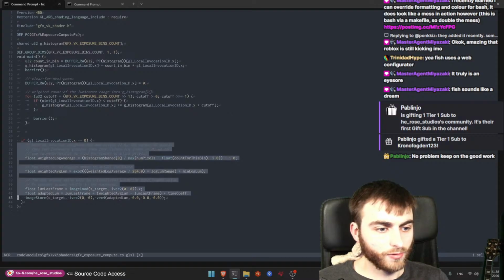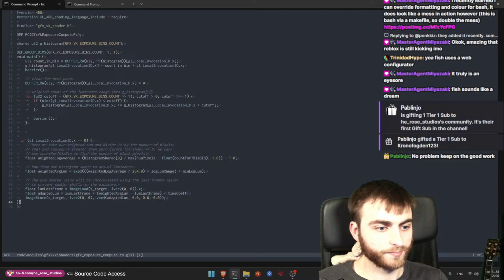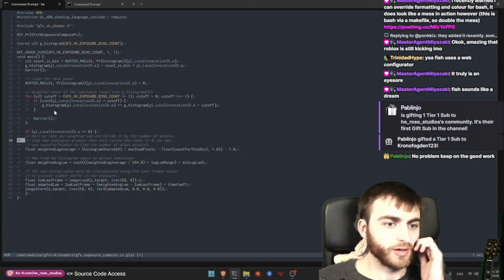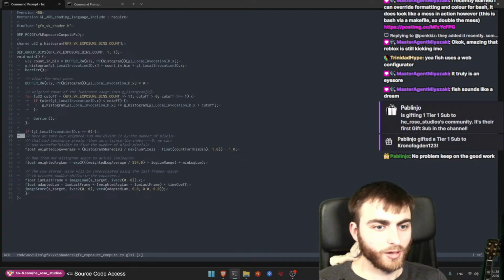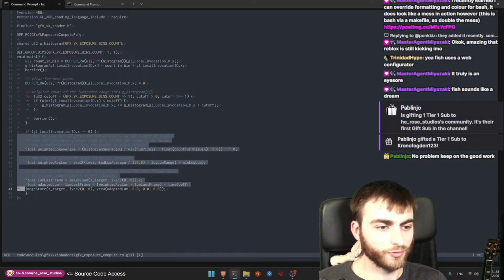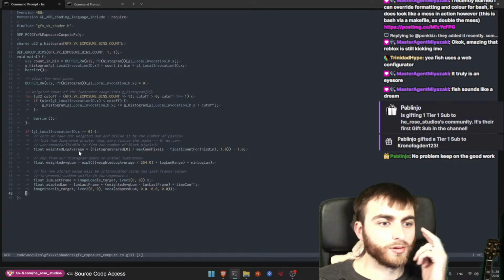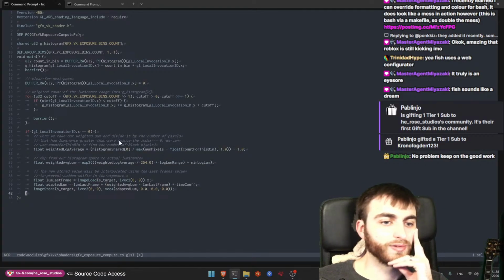Okay, so see what this code is about. So here we're taking a weighted sum, and divide it by the number of pixels that had luminance greater than 0.